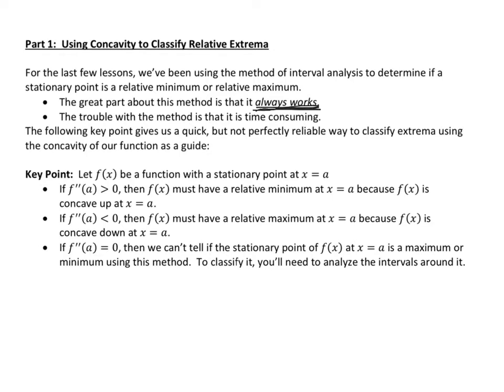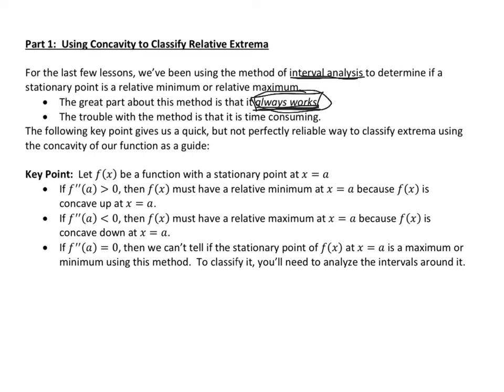So the interval analysis method will literally always work for classifying relative extrema, for helping you to know whether it's a maximum or a minimum. The trouble with the method is that it's time consuming. You have to find all of the stationary points, then you have to set up intervals, then you have to test all of those intervals, and at the end of all of that, yeah, you're guaranteed to have something that worked, but it took a lot of time.